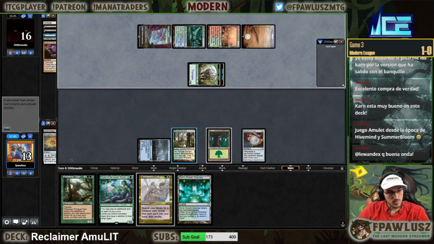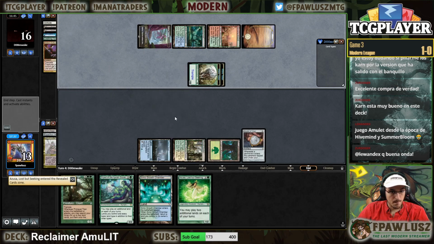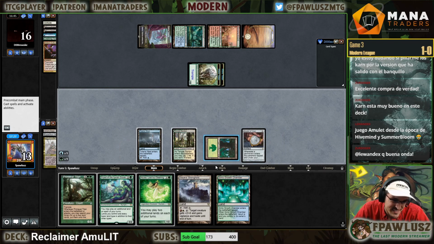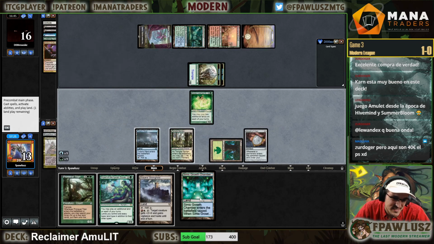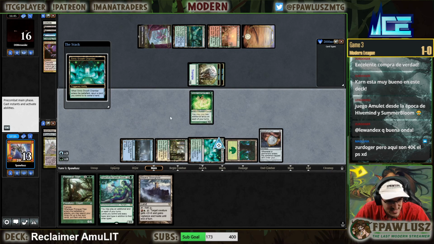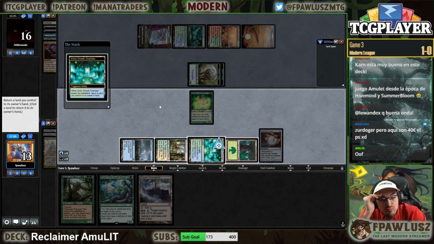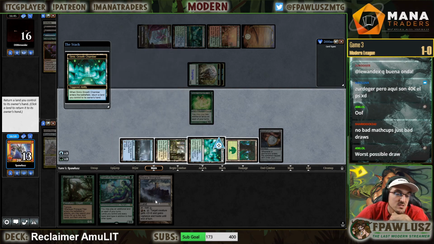Yorion to hand. I can beat that. Call for Souza. That's brutal. That's a brutal draw step. Okay, so what are we gonna do now that we can't haste? Yeah, this is a devastating draw, honestly. This is so bad for us.